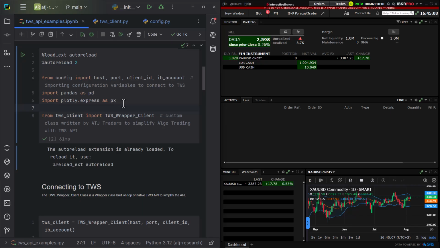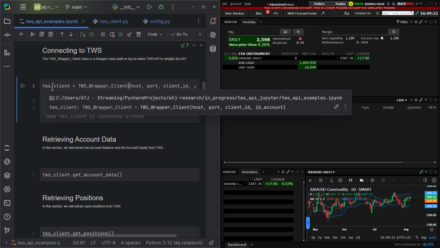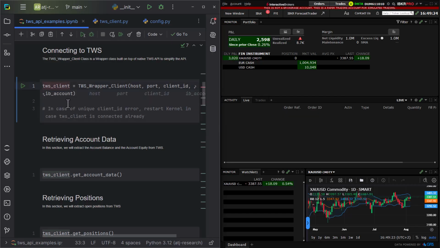Let's now proceed to showing you what this TWS wrapper client is actually able to do. First, we need to connect to the TWS platform, and to do that, we are creating an instance of the TWS client class by calling TWS wrapper client and adding the host, port, client ID, and the IB account as input.